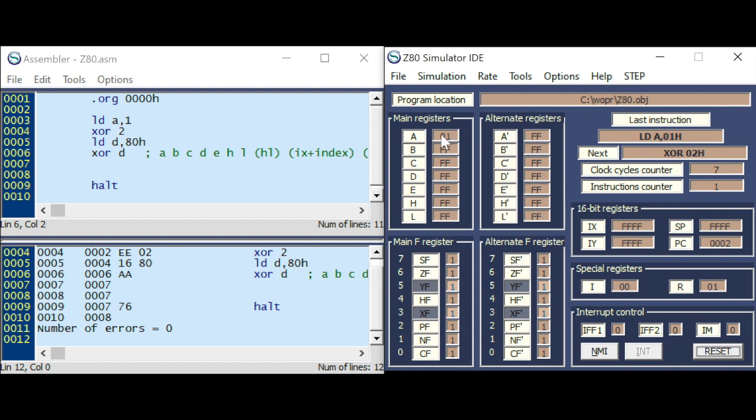So 2 and 1 are different bits, so the result will be 3. Zero flag is 0, parity flag is 1, because 2 and 1 are two 1 bits. D is loaded, doing an Exclusive OR, that will be 83. Zero flag is 0, and parity flag is 0, because 8 is 1 bit, and 3 are 2 bits, together 3, that's odd.